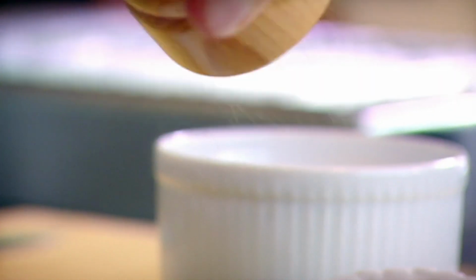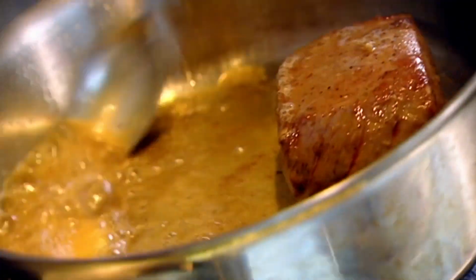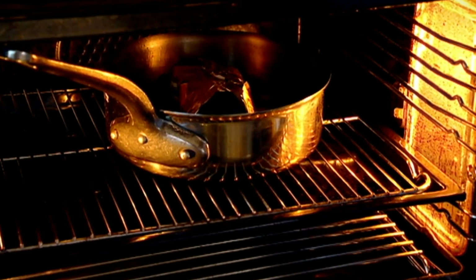A lot of people get a little bit worried about venison because they think it's very gamey and very strong, but it's not. Salt, pepper. Hot pan, olive oil. Seal. Butter. Baste. Butter paper. It protects the venison, keeps it really nice and moist. Nothing's drying out. They are the perfect chef's blanket. Hot oven, 8 minutes.